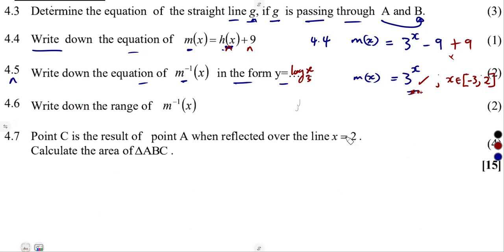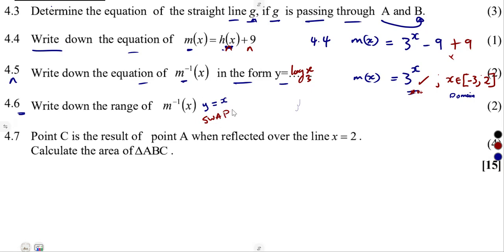So meaning to say, to answer our question now, because they want us to write down, sorry, here it is 4.6. They want us to write the range of the inverse. But here I'm talking about the domain. Why am I talking about the domain? Remember that the inverse of m was taken from mx, which means it was transformed along the line y is equal to x. Remember what happens along the line y is equal to x on that transformation? It is a swap transformation.